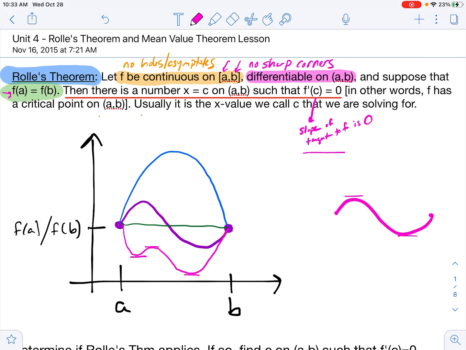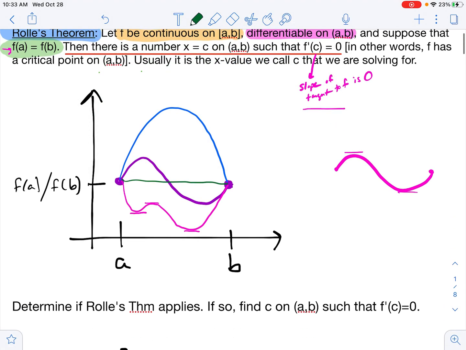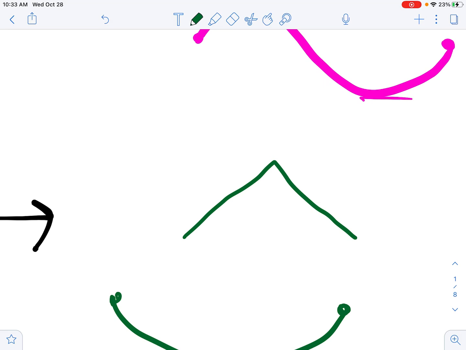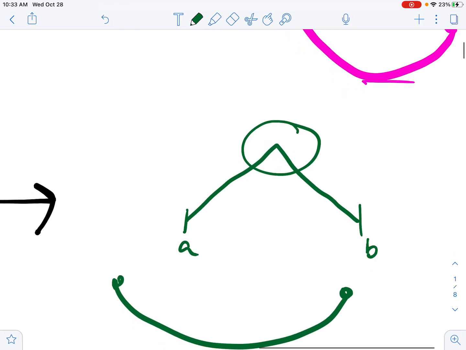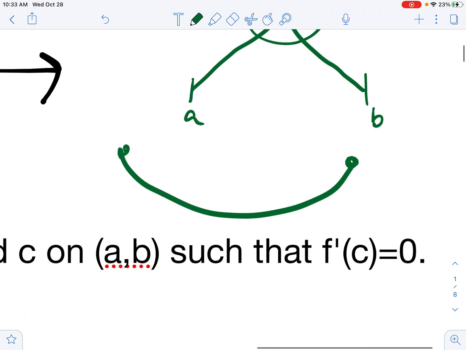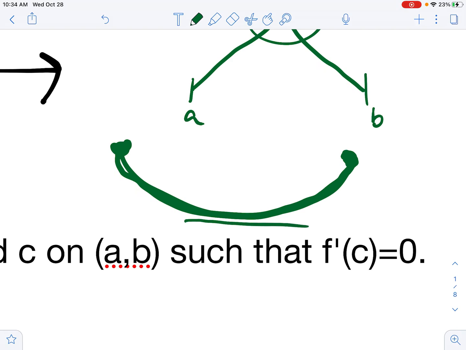Okay, but again, intuitively, try not to overthink this. Any function that starts and ends at the same y value, as long as there's no sharp corners, right? If there's a sharp corner, like on that upside down absolute value looking function, there's no slope of 0, but that's not differentiable between the x values of a and b. It's not differentiable everywhere. So that's why that condition is important. If it's a nice smooth flowing curve with no sharp corners, then to start at one y value and get back to that same y value, it's got to have a slope of 0 somewhere in between.